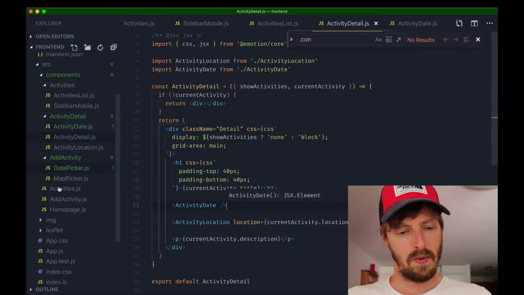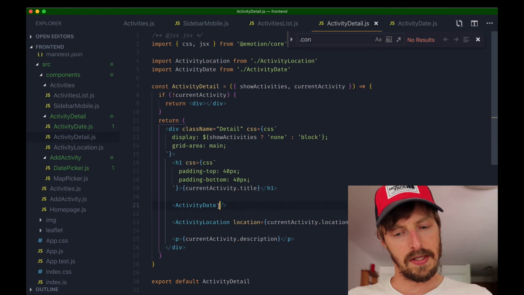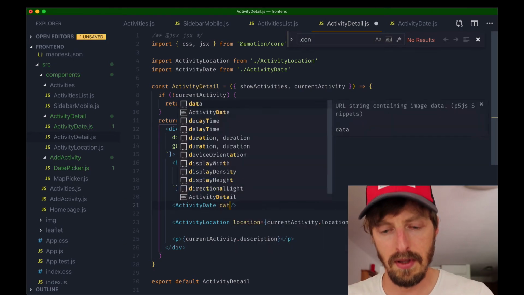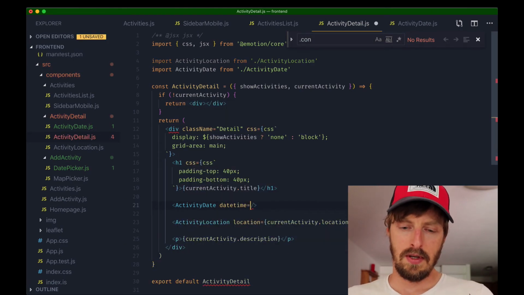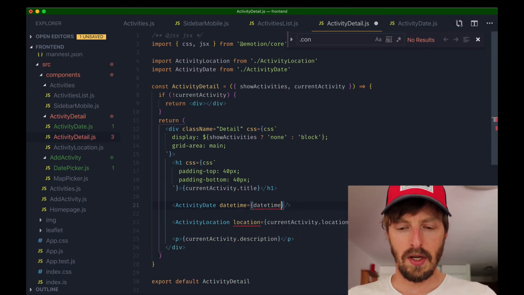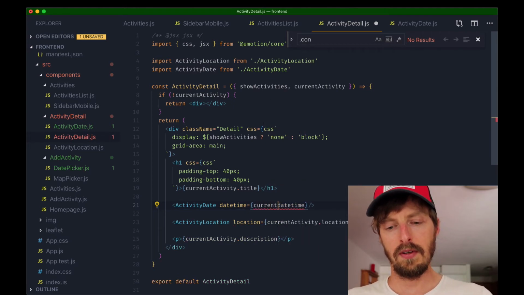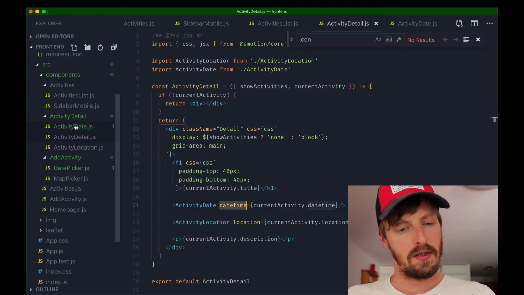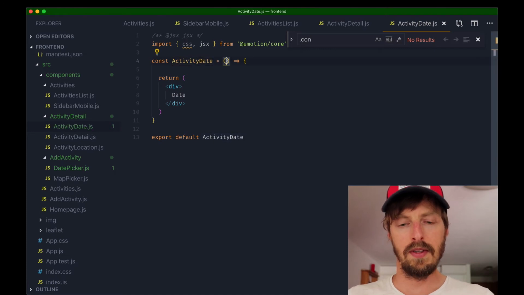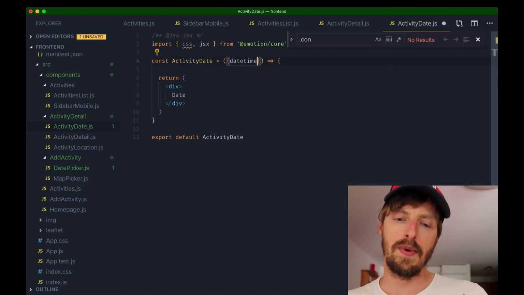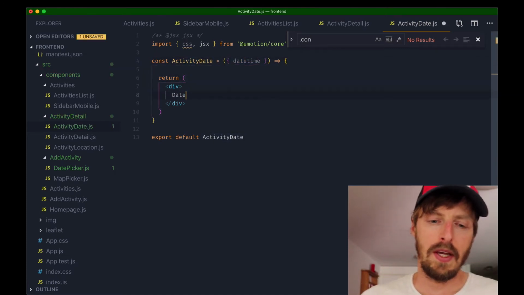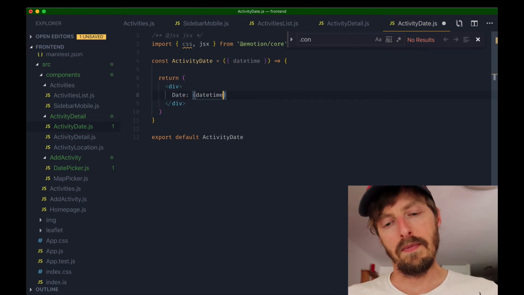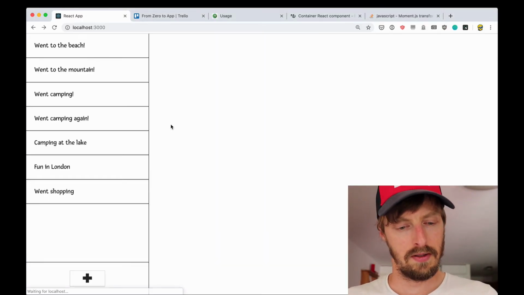So we pass the date time here, date time, current activity dot date time. So in the date here we receive the date time prop, and I can print it out here.